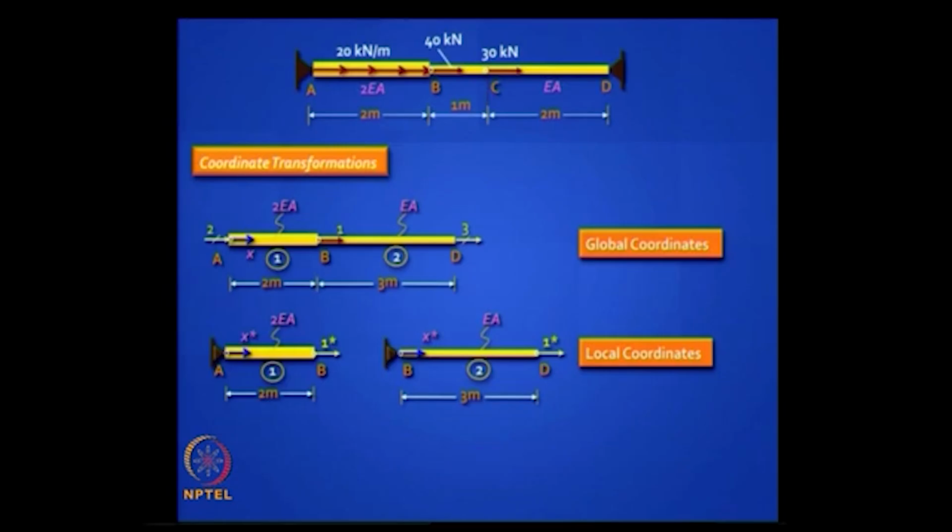First, coordinate transformation. Okay, we will choose the same global coordinates as we did when we did this problem by the conventional stiffness method. Only one active degree of freedom 1 and 2 restrained degrees of freedom 2 and 3. As far as the element is concerned, only one element coordinate 1 star, whether it is element 1 or it is element 2. Can you write down the TD matrix for these two elements? Please try it.